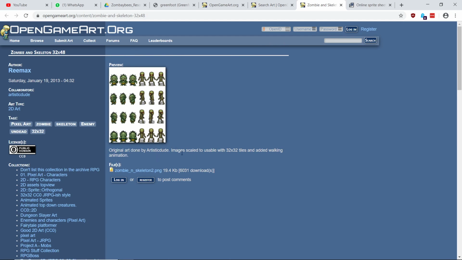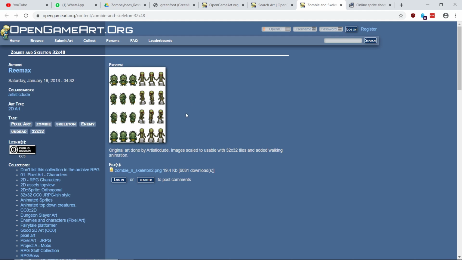So I just picked this one up here for you just to show you, and you can see I can freely download this, and you can see there's like 12 little zombies and 12 skeletons. The reason there's 12 is that there are sort of animations here. So this one here is sort of a walking down animation. This here is a walking left animation, walking right animation, and a walking up or backwards animation. And you'll have the same for these little zombie babies here.